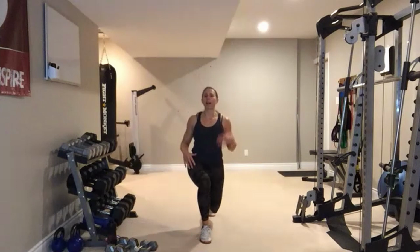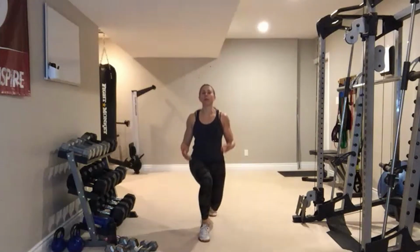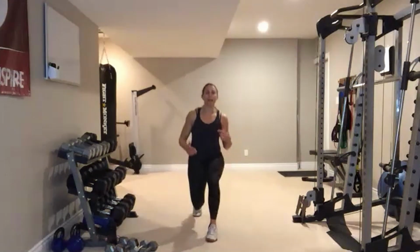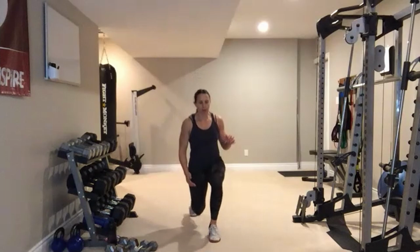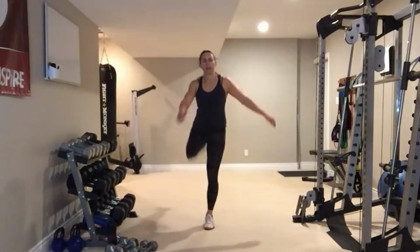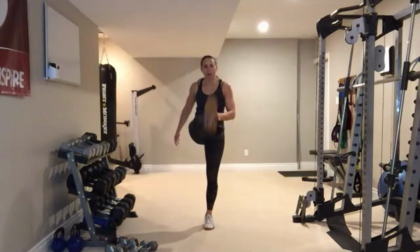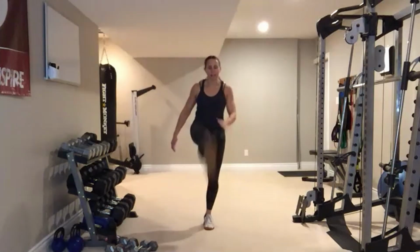We're gonna do 5 on the left, 5 on the right. Once you have done your 10, we're gonna do leg swings front and back. Feel free to hold on to something for balance if you need it. We're gonna do 10 swings on each leg. So swing arm to opposite leg, keep those abs nice and tight.